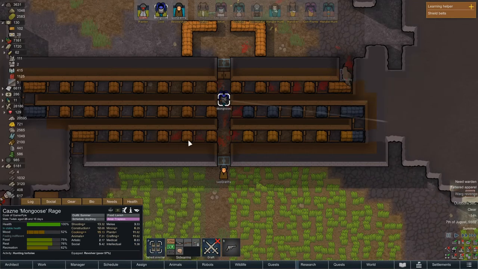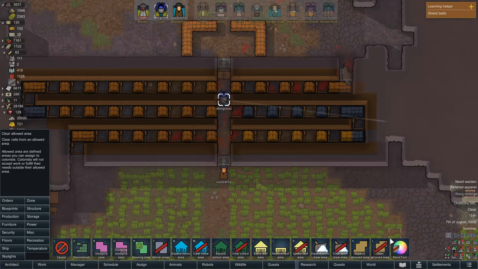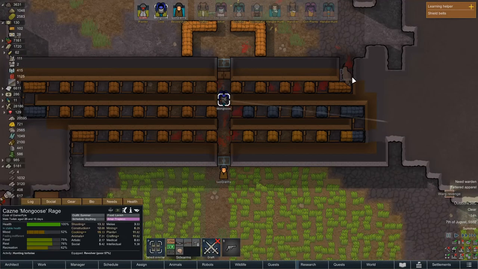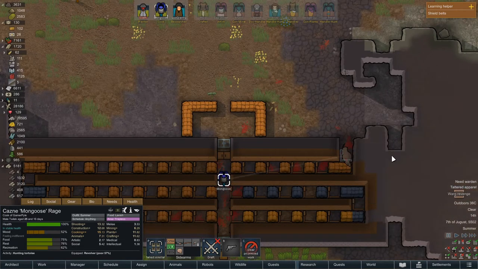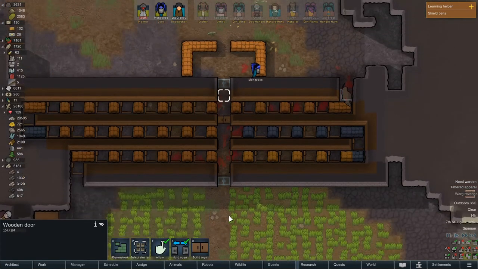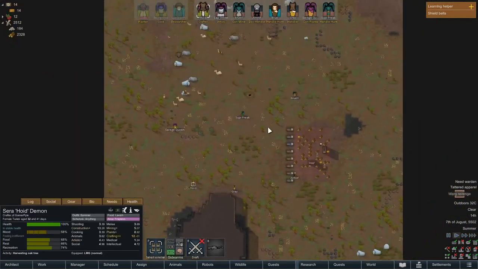I don't think you can pick that up because it's outside the bounds. Expand the area of trapless to include that one square. And then I want you to haul the warg. That one we can keep open for now. Okay, back to what we were doing.